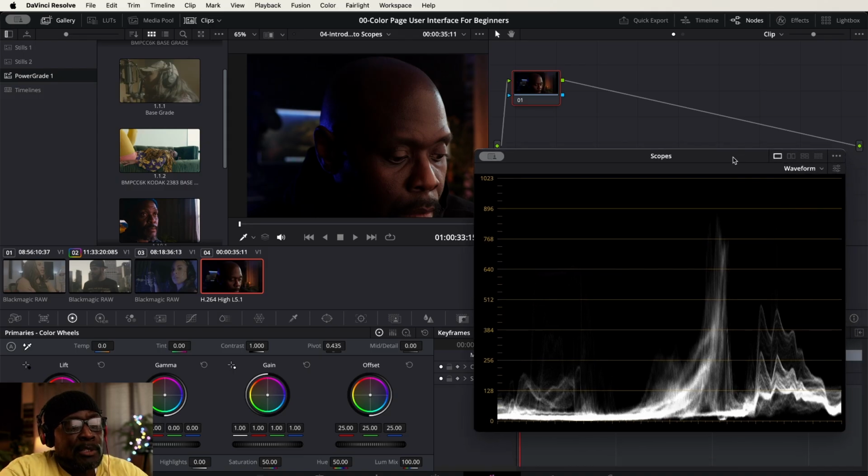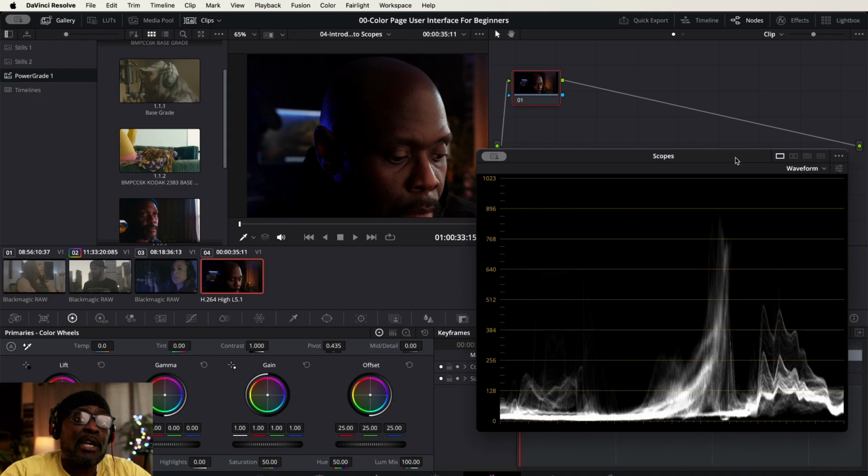And ironically, it's pretty much going to be the same way for all of them, but we are getting ready to go through these scopes so that you'll be able to have an understanding and also kind of see which ones will benefit you the most. So with your waveform, like I said, it measures the light and color of the pixels of the trace for you. It allows you to see, and you read the trace from left to right, but then you also read the trace for exposure from top to bottom, up and down.